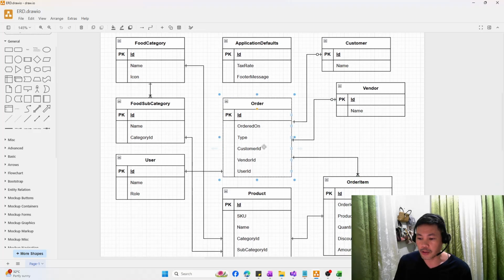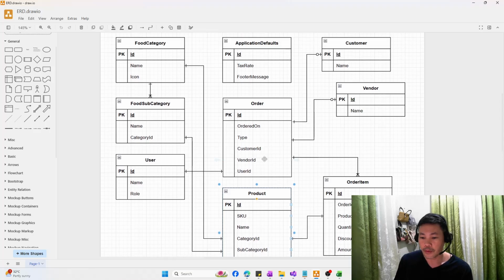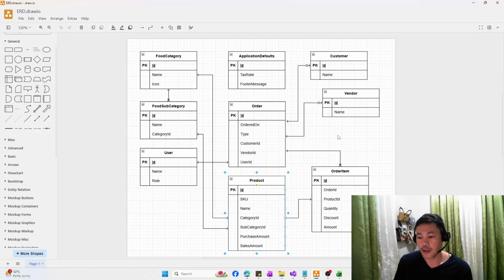An order has one customer, one vendor, or an optional vendor or customer, and an order could have one or more order items, symbolized by this line here, wherein it's one on the order side and one or more on the order item side. Then the order item has a dependency on a product, which means that an order item must have a product. I think this is quite a simple diagram.